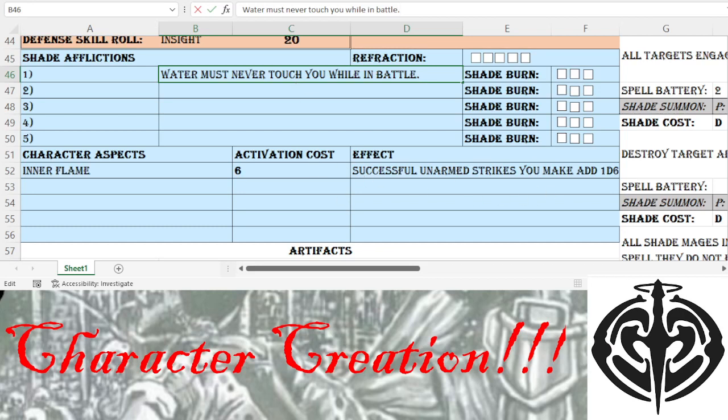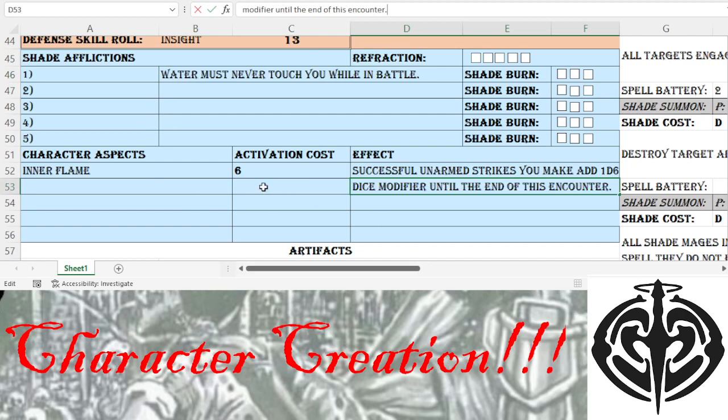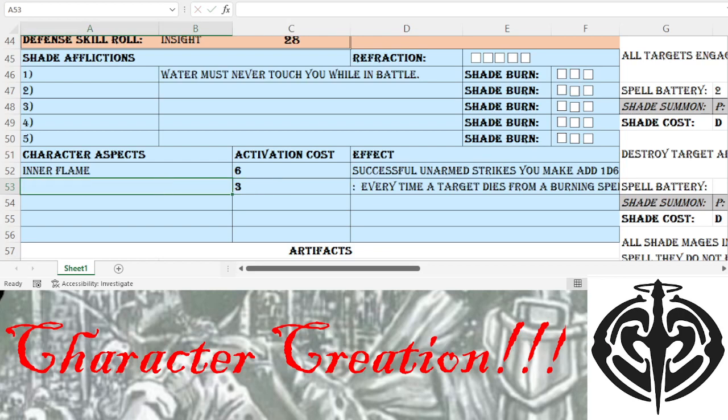But we're not done. There's still plenty of looking down. So also in combustion, we have Burning Magic. Every time a target dies from a burning spell or ability, you may immediately make a spell battery roll or add +1 to your shade dice modifier until the end of this encounter. We're taking that one. So copy and paste. And the cost for that one was 3. And that was called Burning Magic.